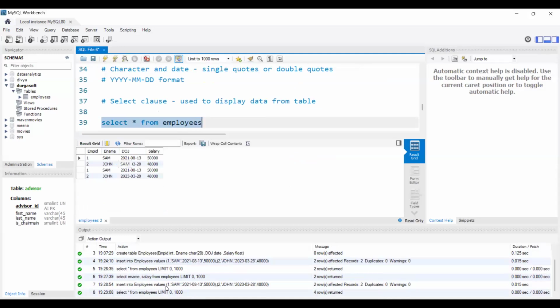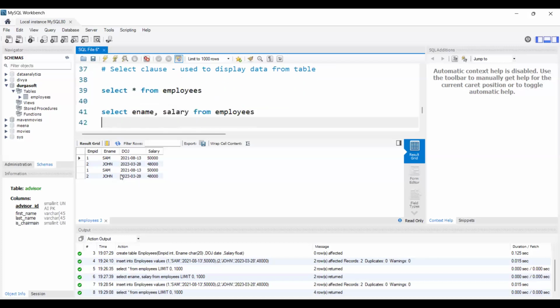Because I used the insert statement 2 times, we got the complete data 2 times, right? But basically, this will be duplicate data. For example, in any office or in any company, each and every employee will have a unique employee ID, right? Employee IDs cannot be the same. But here we have two employee IDs, one is repeating, two is repeating, right?